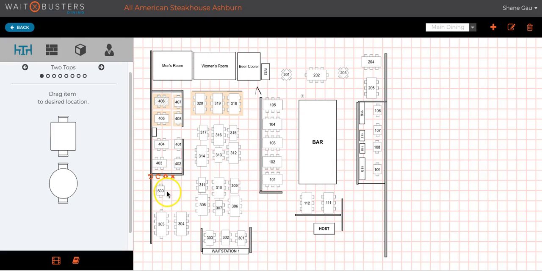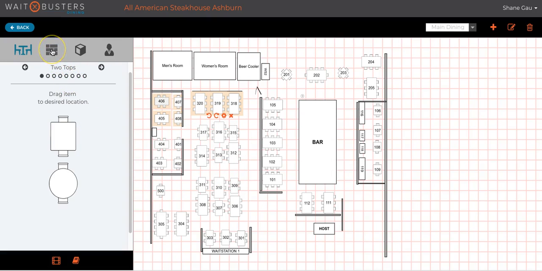So we have this table here. You can add anything, any tables anywhere so that it matches your restaurant exactly. Now if you obviously have a special event, you can then change the order of any of these tables, move anything around, especially if you're having a special section for a party or a banquet, something like that. So that is the tables.